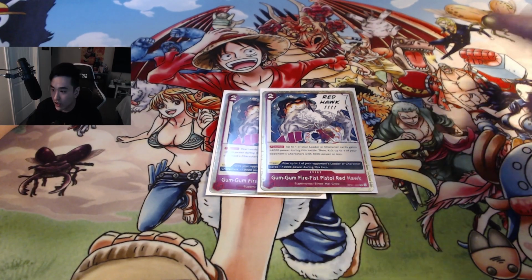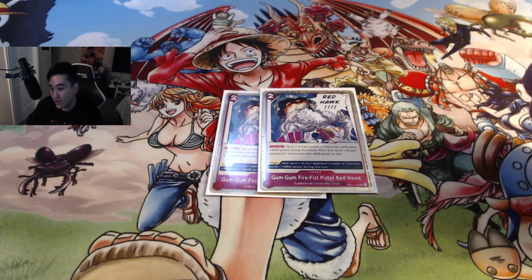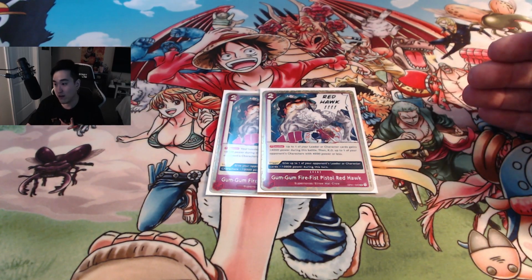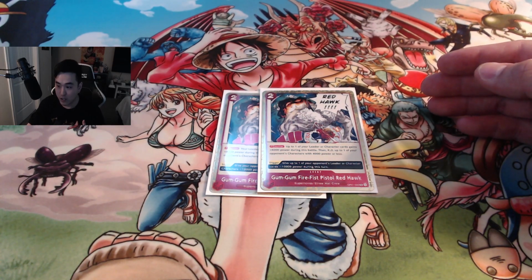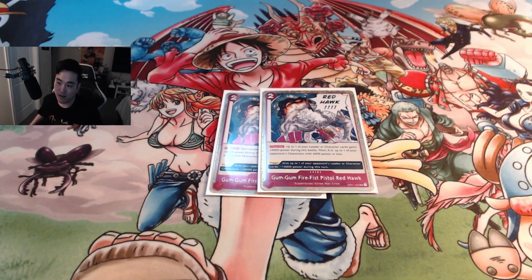You spent 3 Don onto one of your characters just to swing at me for 8. I was already going to take it anyway. So now I also get more cards in my hand, and I get to the point where I have a lot of cards in my hand a lot earlier, and I'm not relying on the Whitebeard character card anymore. So it doesn't really matter for me to keep any life. So I just take everything.